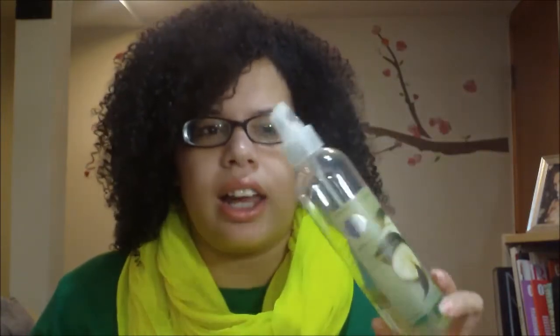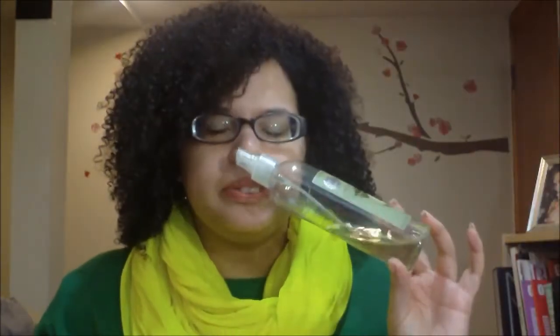My favorite body spray slash perfume for spring. So I have two. I have my tried and true green tea and cucumber essence from Bath and Body Works, which is discontinued in the stores. You could still get it online. And I love this. If you saw an old tag of mine, I said that this just makes me smell like a yummy salad. And that's what I feel like. I just feel delicious. Green tea and cucumber. It's so, so yummy.